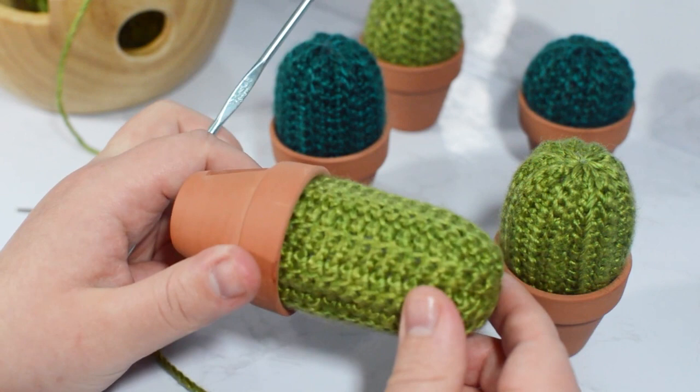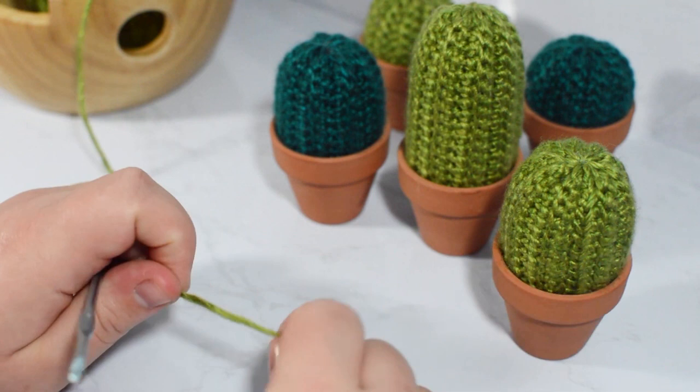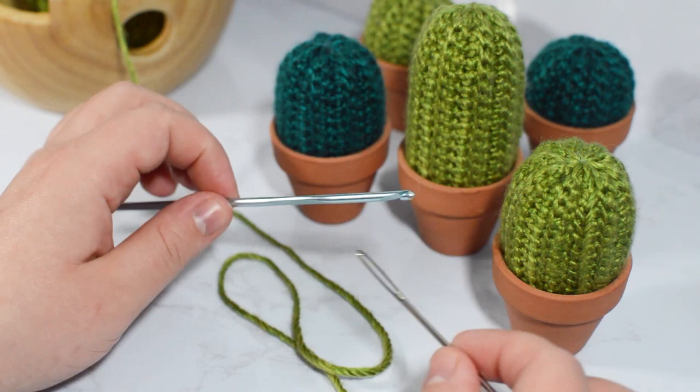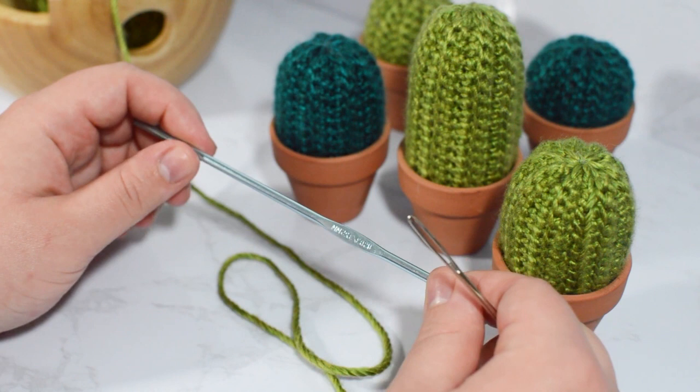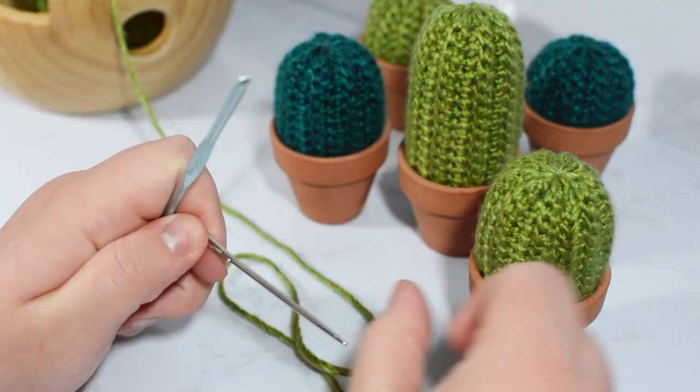That is the lovely thing about amigurumi: gauge doesn't super duper matter. It does, but as long as you're working with a yarn that you know holes aren't going to pop up through, that's not a big issue. I'm using a size D3 or a 3.25 millimeter Susan Bates crochet hook. You're also going to need some stuffing or batting, or whatever you put inside your amigurumi to make it go floof, and also a darning needle for sewing.